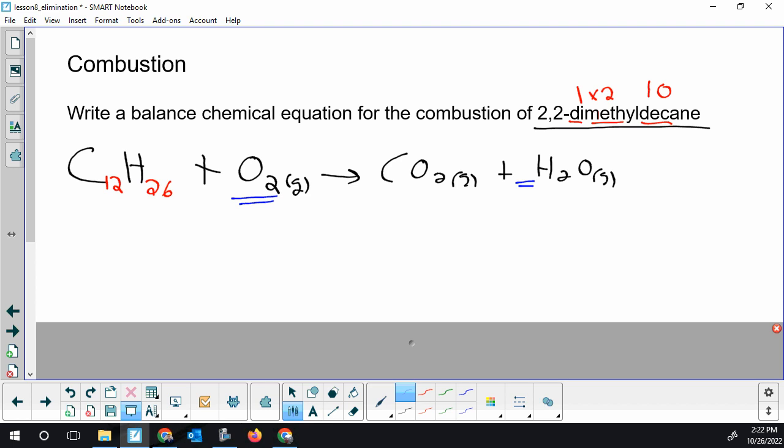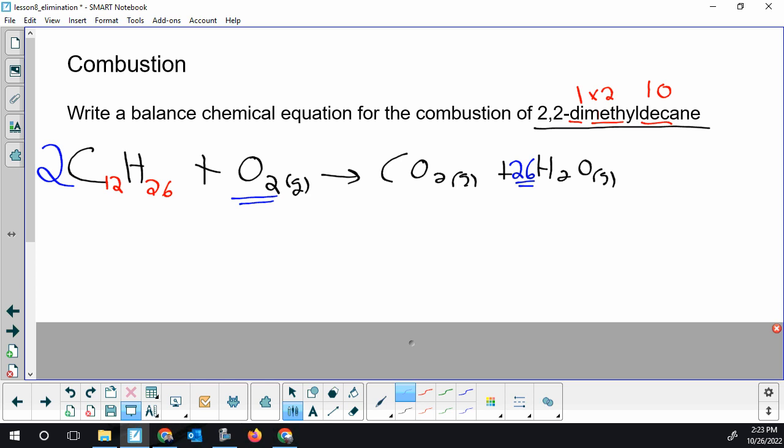Whenever you see that odd number coming, if you double the fuel, you're going to have an even number, and it's going to balance really nicely. So this is just a strategy or a shortcut to help balance combustion and prevent getting an odd number of O's that will cause trouble. Now I have 2 times 26, okay, which can give me 26 pairs of hydrogen, or 26 waters. Okay? And now I have an even number, and everything's going to balance nicely.